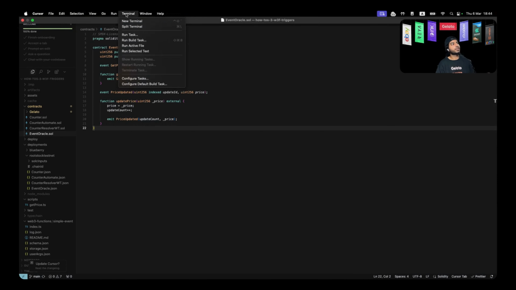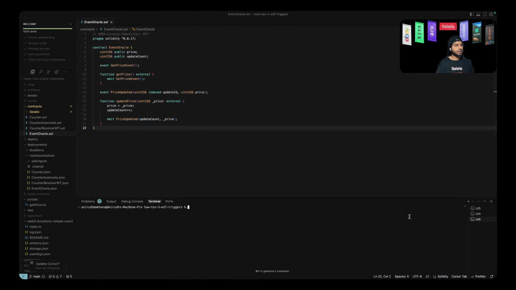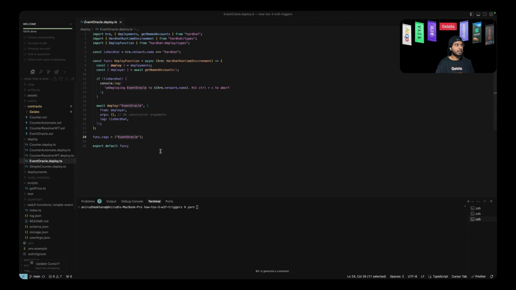Obviously, you can deploy this yourself as well. Let's just try to use the same command. So we have yarn. I've created a script as well. You can use this as an example. This is a deploy script. It doesn't take any input parameters because there are no constructor arguments. So you can do yarn hardhat deploy, and then you'll have the tags. The tag would be event oracle, which is defined over here.